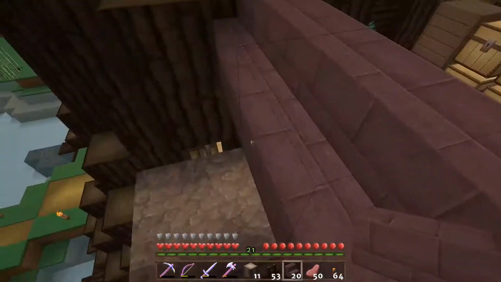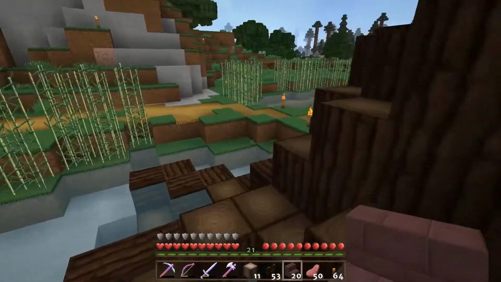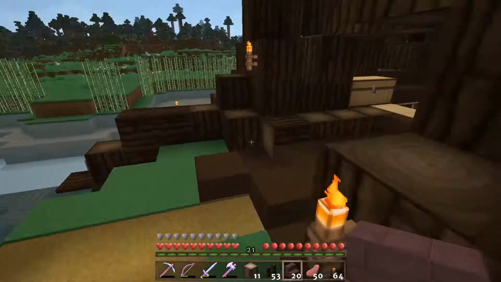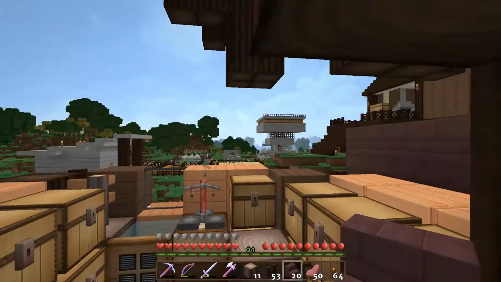And see if I can get back up in there. Oh, and now I'm falling. And this is kind of awkward to be placing the roof around the outer edge. So I'm probably going to do the roof placement off camera real quick. I'll be right back.